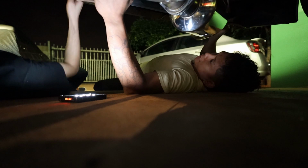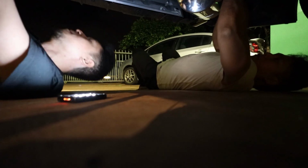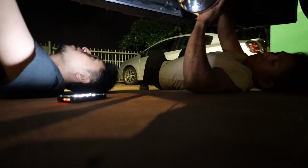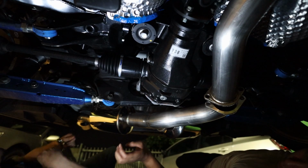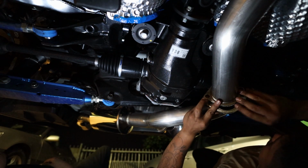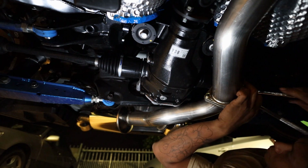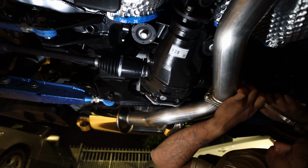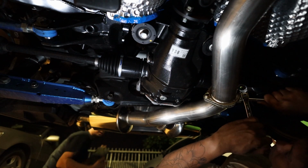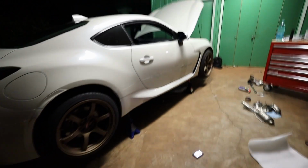I would say just get one hanger on. Yeah. Give me a second. Gasket. There you go, man. Alright. I just hope there's zero exhaust leaks, because fuck that.